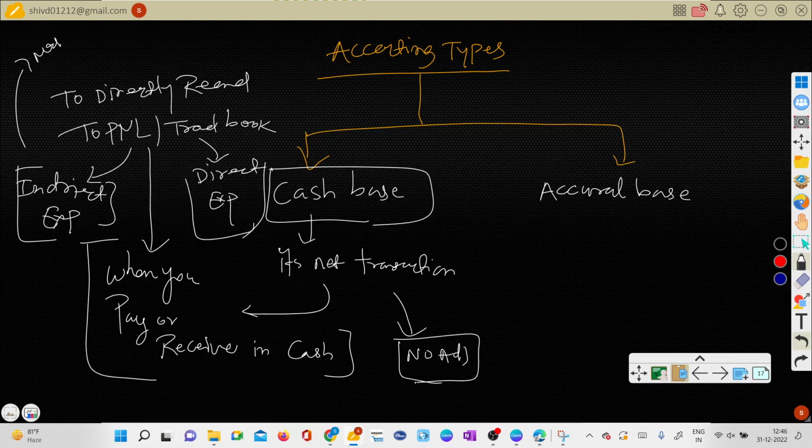Why I'm talking about the fund: because most people have a perception that fund accounting means something very different from normal accounting. No, it's not different from normal accounting. The activities that we perform day in and day out are definitely different, because we have to follow certain rules and regulations, and that's what makes it different. But the recording procedure remains the same.